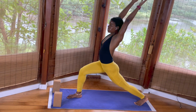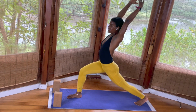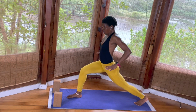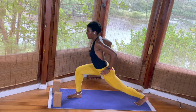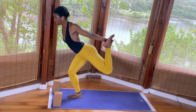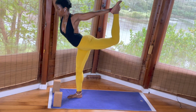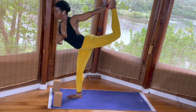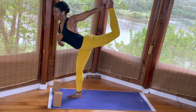I want you to notice what your body is doing in this pose. You can skip any of the back bend. Exhale, bring the hands to your hip. Lean forward, inhale, bring and catch the instep of the left leg. Dancer's pose, lift and rise. Breathe into it and breathe out. If you fall, come back in.